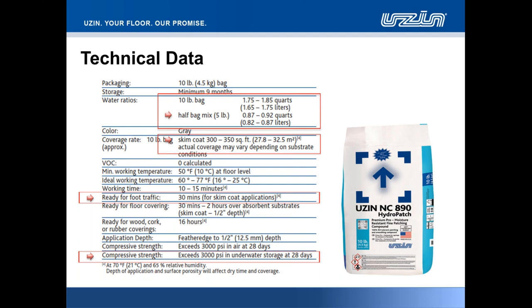Now, coming back to that skim coat coverage of up to 350 square feet, for many of you, you'll see that out of all of the patching compounds, be it 886, 888, or 890, we have the lowest water range with this particular product. My colleague Petrus, I'm sure, will elaborate on this towards the end of the presentation, but we have tremendous water retention with this product. A hydrophobic reaction, if you like, where the water remains within the face of the material, allowing it to travel over a very vast square footage on the floor. Ready for the majority of floor coverings in as little as 30 minutes to 2 hours over absorbent substrates.